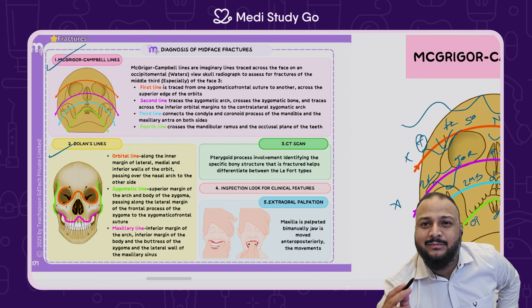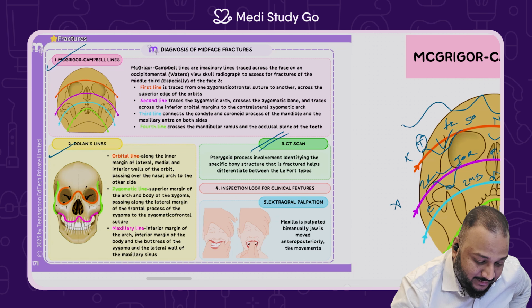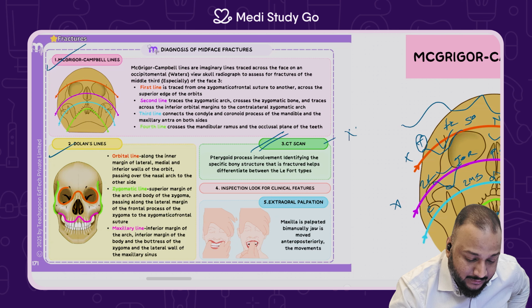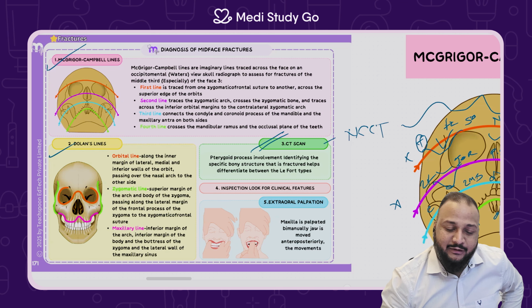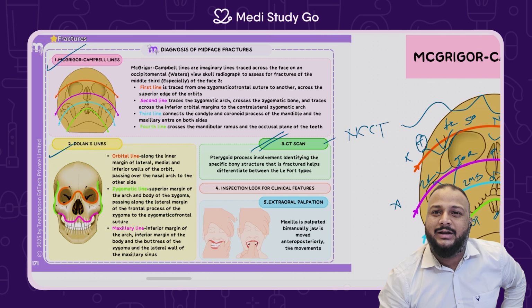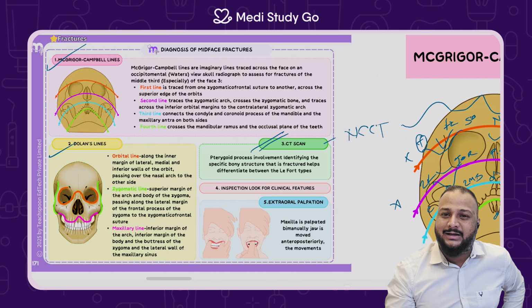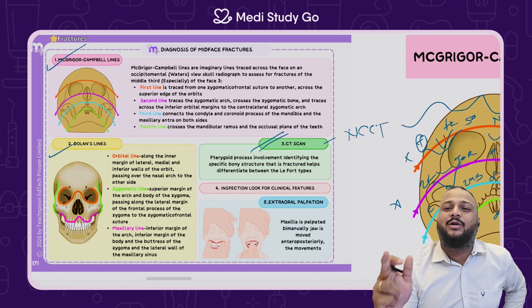All right. So of course, let me tell you about the radiological diagnosis of midfacial fractures. The gold standard modality happens to be a CT scan, that is a non-contrast CT scan. But at the same time, if you are expecting a nerve injury, if you are seeing any neurological symptoms, a contrast CT is always going to help you more.